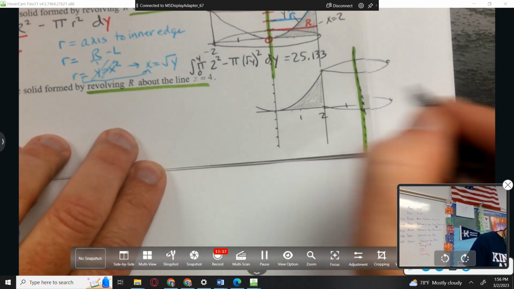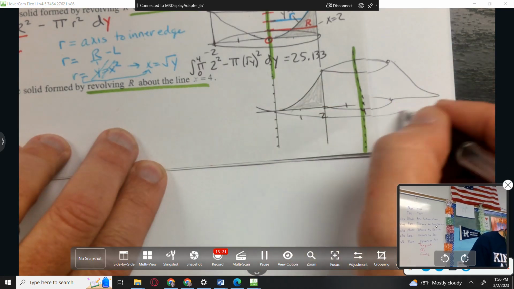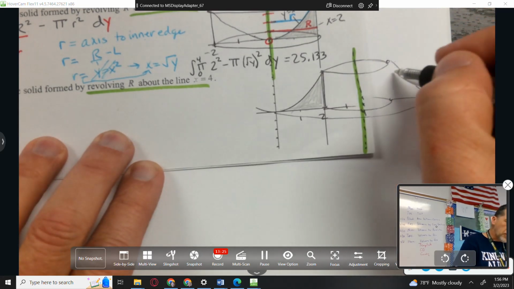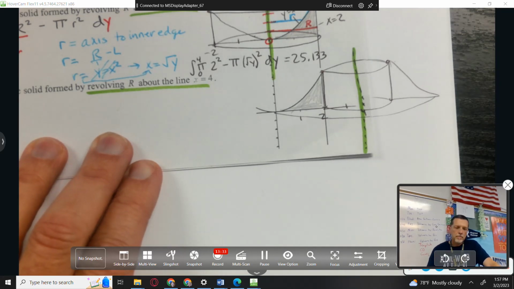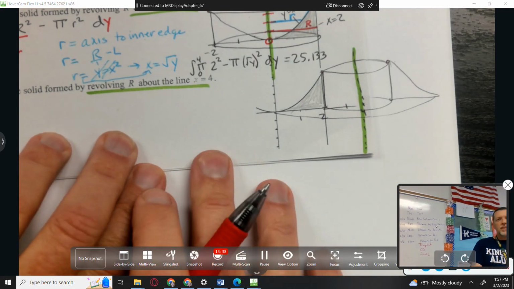Looks like a volcano. Oh, because it's around. It is a volcano. That's a good description of it. There's a big hole. It's a volcano with a cylinder drilled out of the middle of it. That's how most volcanoes work, though. They have a big cylinder part. At least that's what the cartoons say.